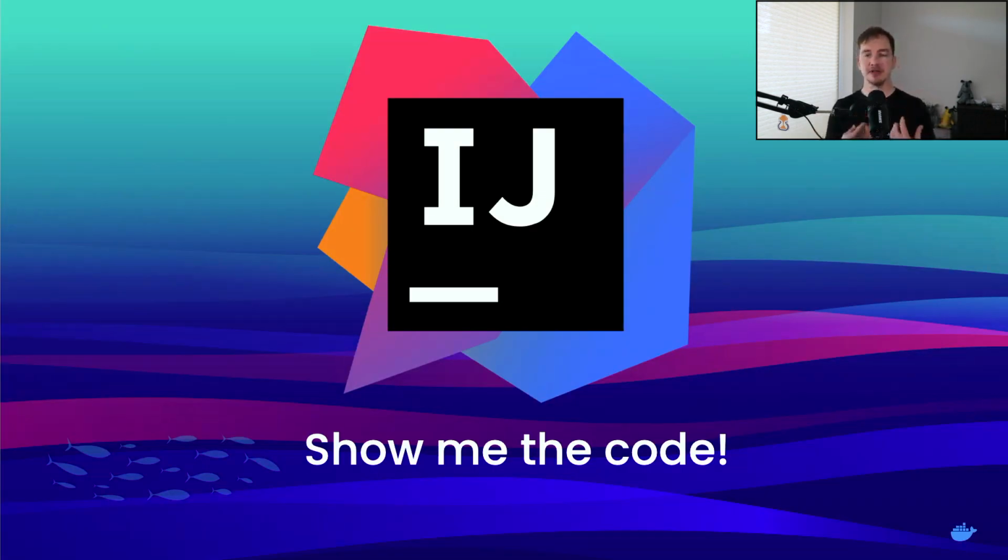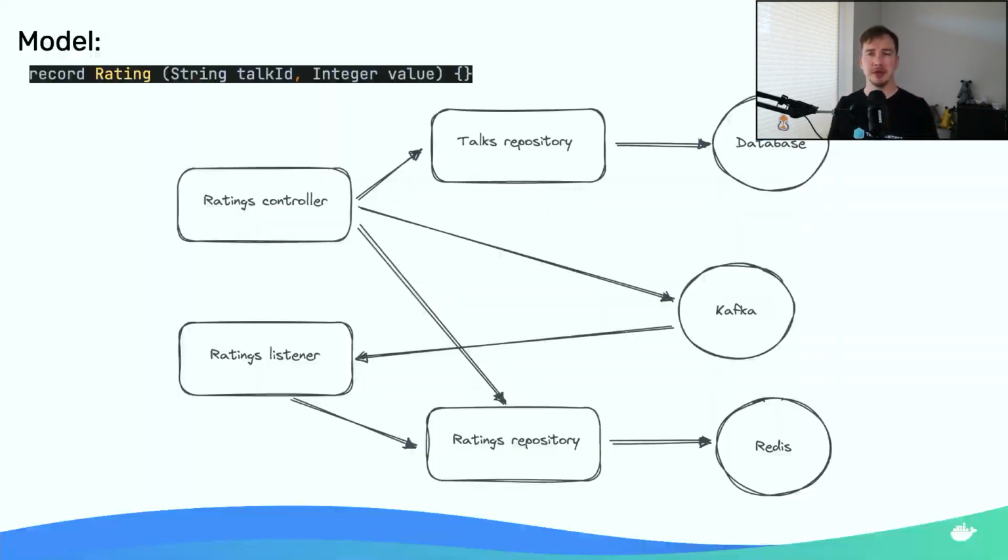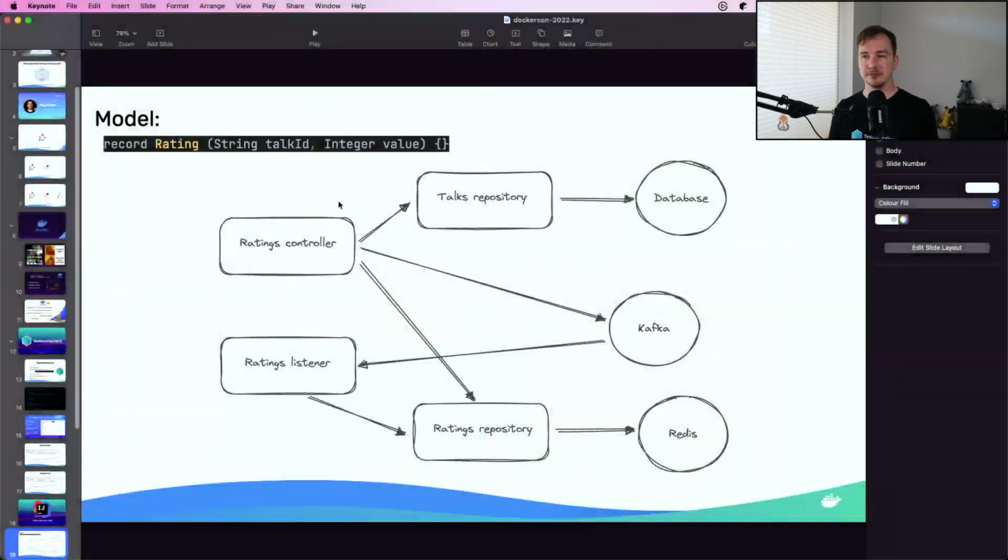My background is in Java, so that's the Java application. And it's going to be a very simple one. It's going to talk about conferences and talks and ratings for those talks. And it's going to use a complex set of service dependencies that it needs for its lifecycle. There is a database, there is a Kafka that is used for the components to talk with each other, and there's also Redis. It might be a little bit of an overkill for such a simple application, but it also will show how easy we can create the environment for our application to run using Testcontainers. Let's go to the IDE and find out.